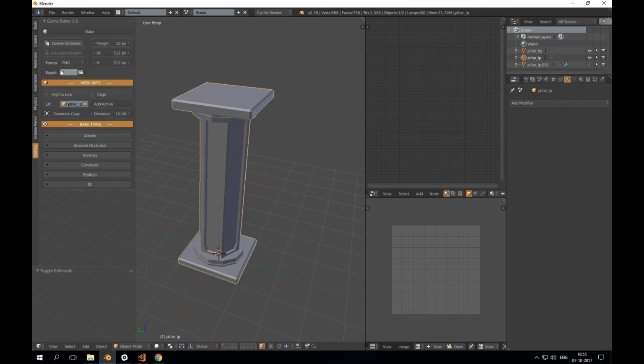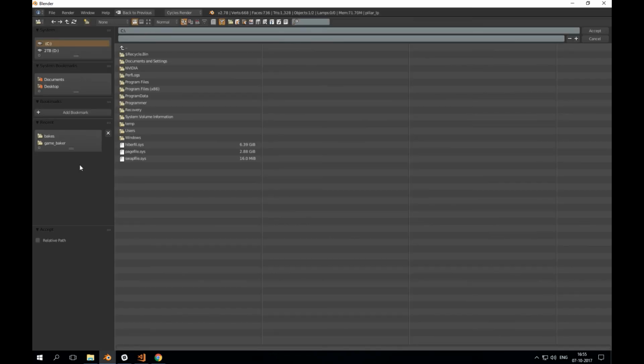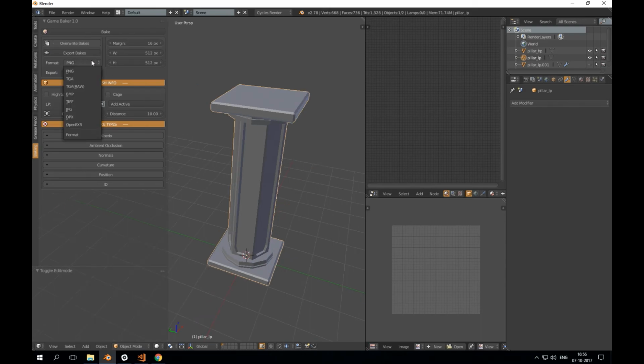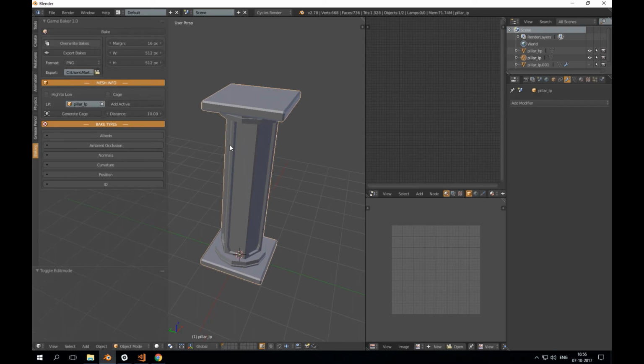I'm not entirely sure why, but let's just say that it's the relative path. It would look something like that, and then a path here. It's going to say you need to use the absolute path. Another example of the context sensitivity here. Okay, so just going to add, there we go. Now it's the global, or absolute, path. So you have all your formats here. It defaults to PNG, and then you have different selections here that I've tested out and they work fine. So yeah, that's a new addition.